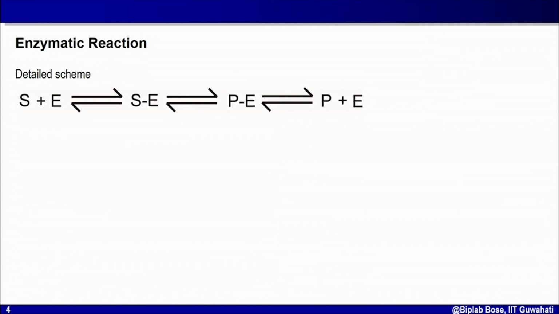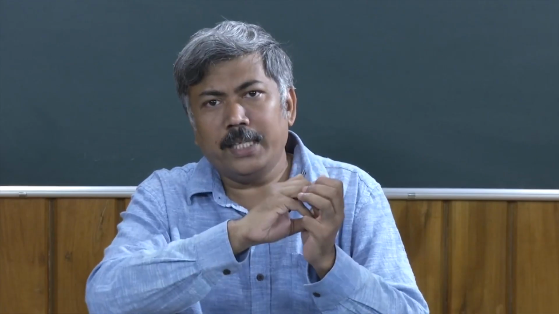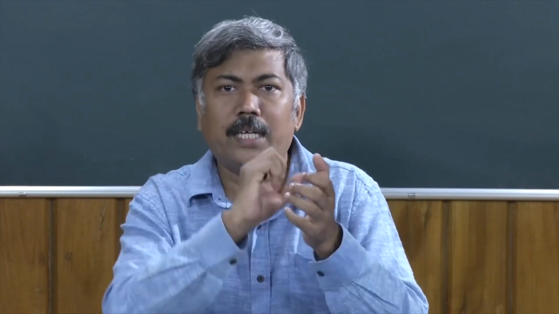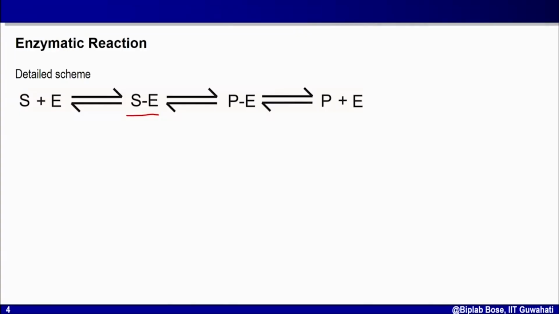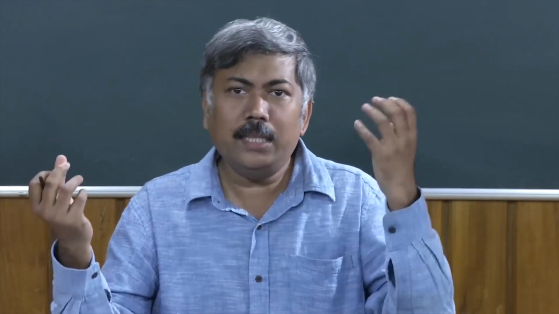S is my substrate. S is reacting with E and giving rise to a substrate enzyme complex. That's what happens. You have an enzyme, the substrate comes and binds to the binding pocket, the reaction pocket, to give rise to the SE complex. Now at this binding pocket, E helps S to become P. So I get a product enzyme complex, that is PE. And this PE now separates out to give rise to the product and free enzyme.